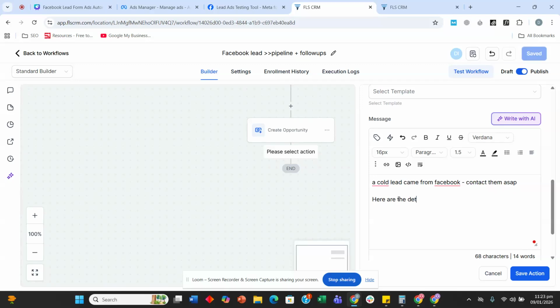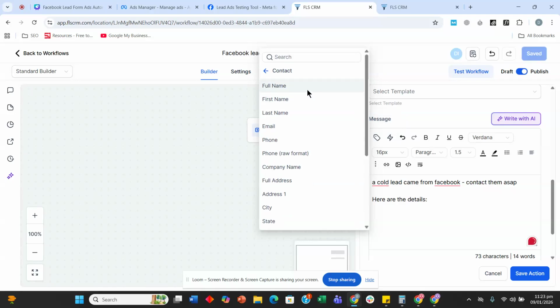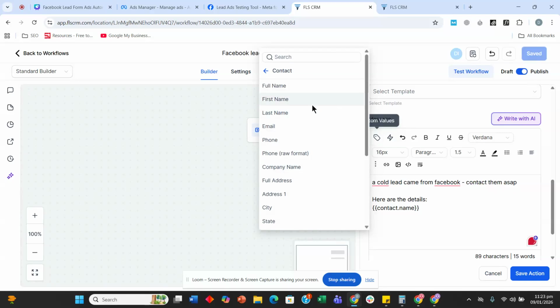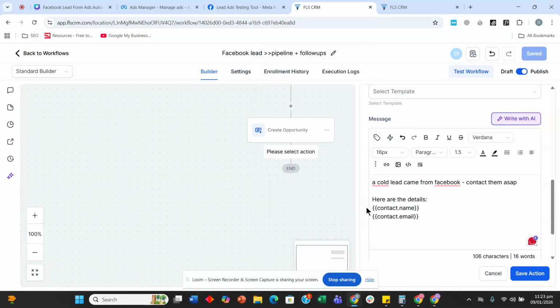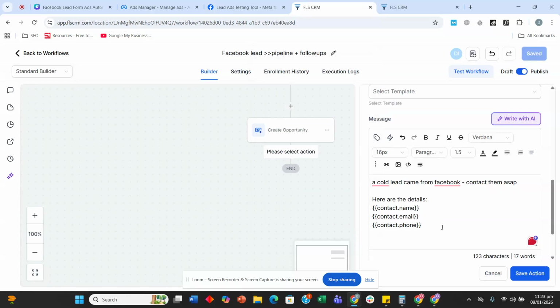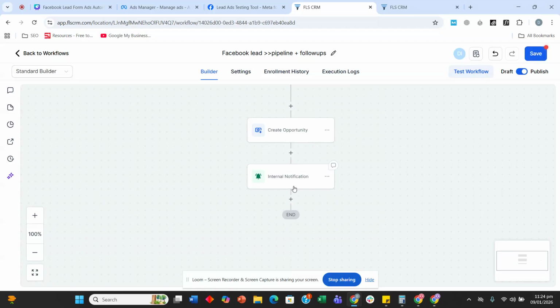It's just the same stuff you do when a lead comes in, to let the sales people know that they'll have to contact this lead ASAP. So the email and the phone number, contact them ASAP, and that's it.